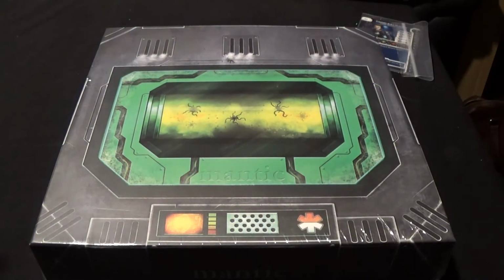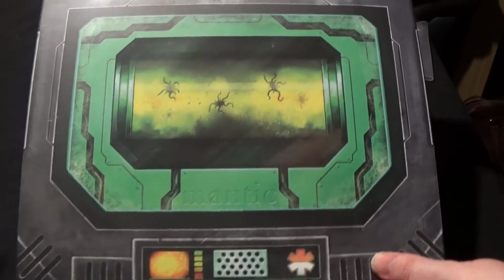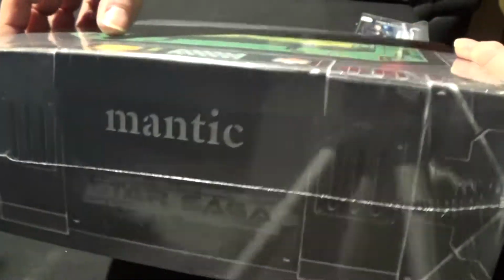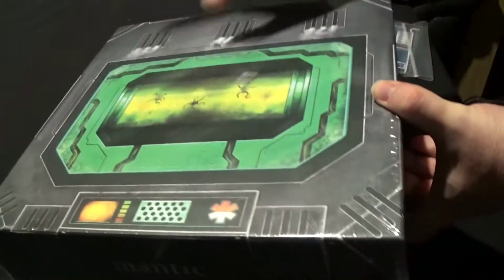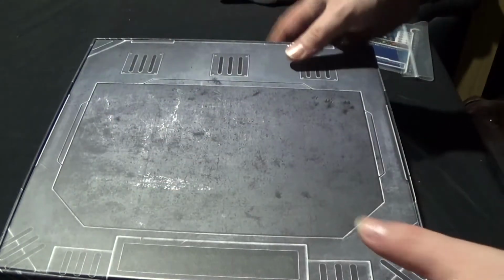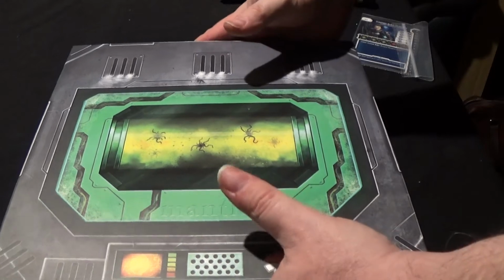Okay, so here's the box for Star Saga. It's a very informative box. As you can see, there's no wording at all on the cover, except for on the side where it just says Star Saga. And it says that all the way around. And on that side it says Mantic Games. And on the back, there is nothing whatsoever written. So let's see what it's all about, shall we? Let's get the wrapper off and get it open.